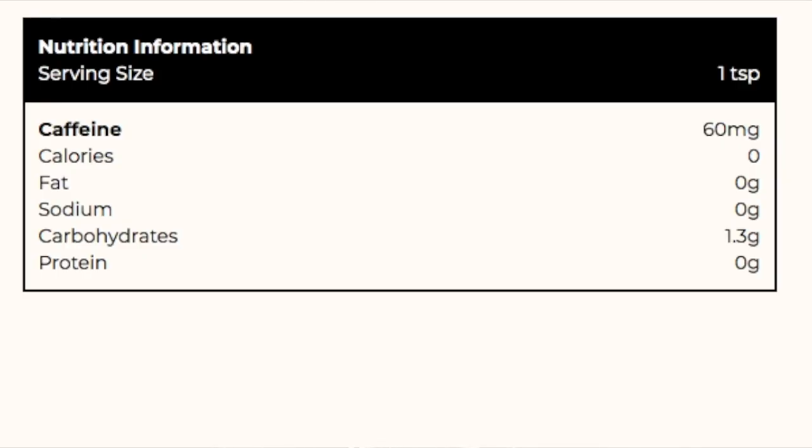Okay, so that was their facts. That was the Javy facts, and what the milligram dosages of caffeine are. But you know what? Let's check out the competitors out there. Let's see what caffeine ratings they're at.